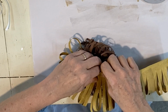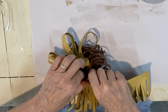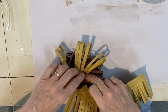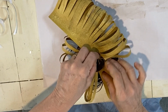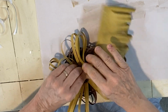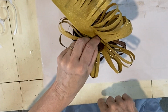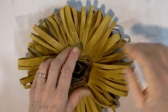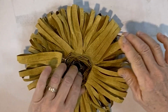You're gonna do the same thing, bending them and bringing it around and doing that with the last four of these that we've got. And I said, if you're using tape and it's not holding, go ahead and use hot glue. I may have to do that at this point. So I am just going to use my hot glue and do this one and then start the next one, and then the last one. Okay, so I got all these glued on. You can see I used the hot glue gun and you just went around.